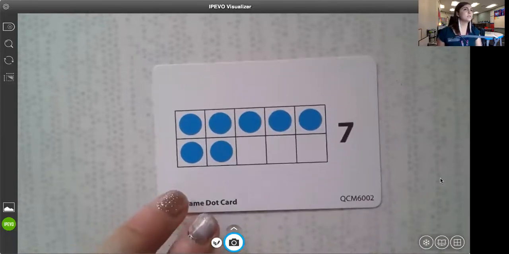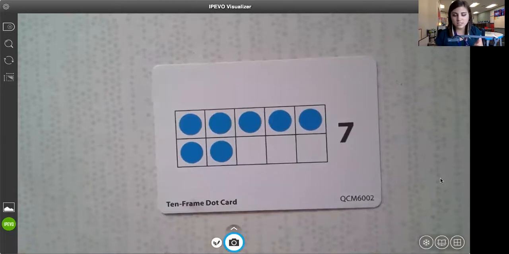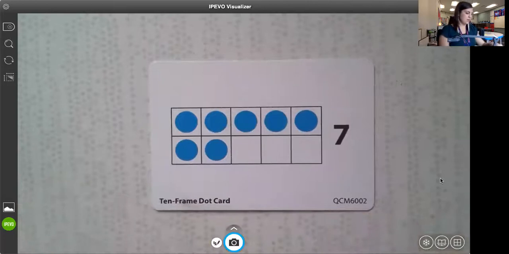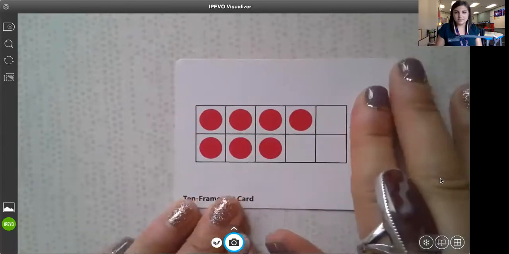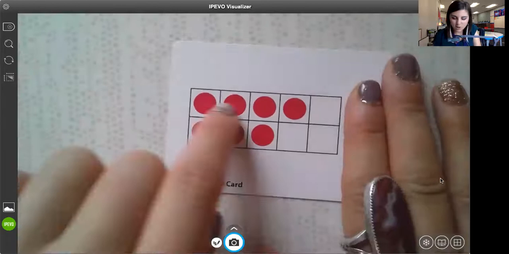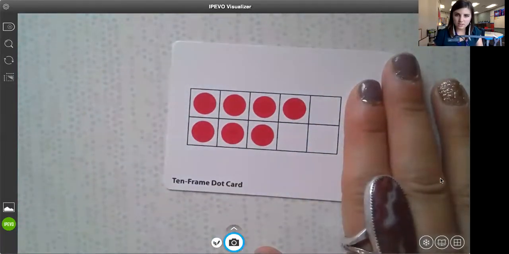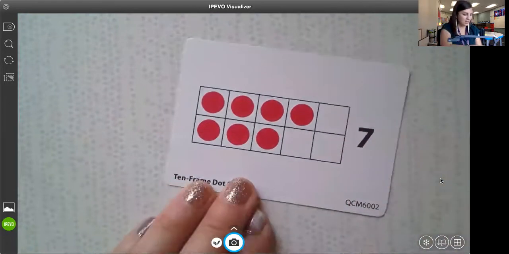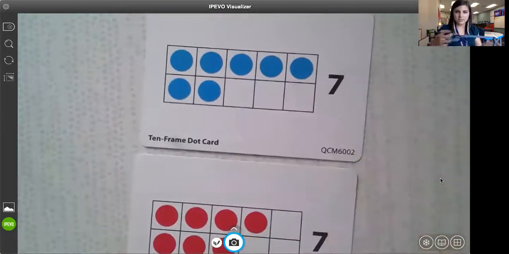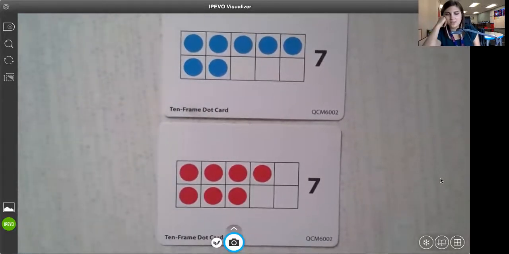If you were in a race with someone to count this card the quickest, how would you want to count? Using computational fluency or one at a time? Using computational fluency. All right, friends, what about, I'm going to hide the number. What is that? Oh, this one's different. It doesn't fill up all of the top row. It doesn't fill up all of the bottom row. But take a look. It's the same number as our last card. But look at both of these cards. Yes, they're different colors, but look how they're filled up. They're a little bit different.